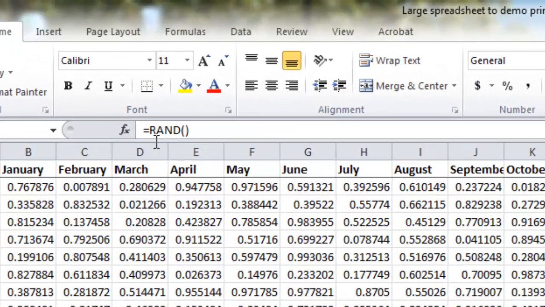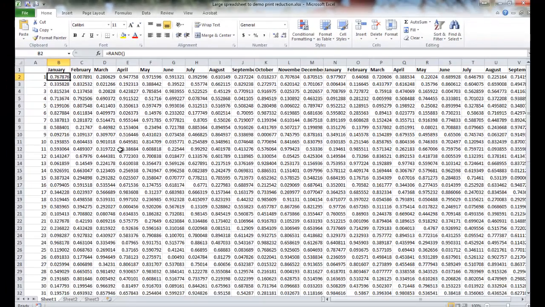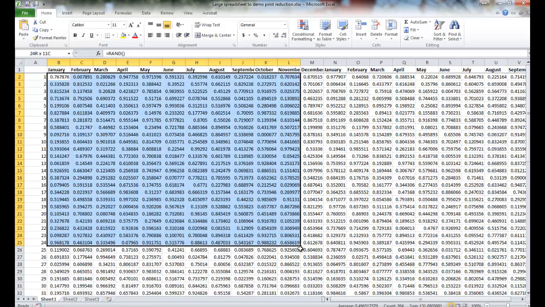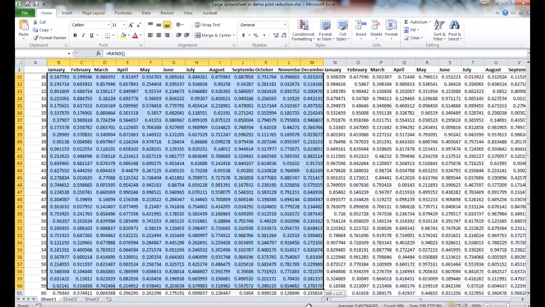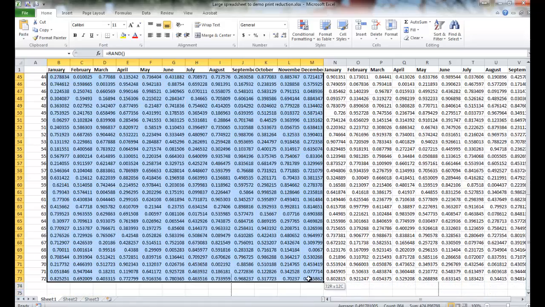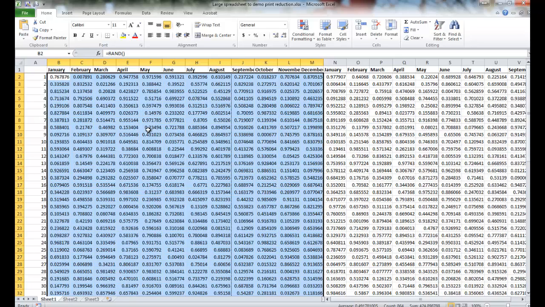In fact, if you're just curious, here's the formula up here for a random number, and that puts in a random number that's between 0 and 1. But let's say that I want to highlight all the cells that are greater than 0.5. Let's just say I pick out a range here, just from this year, and we'll go all the way down through here. So I pick out the range that I want to do that for.